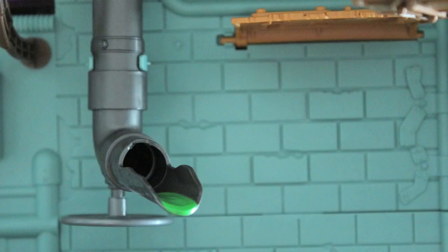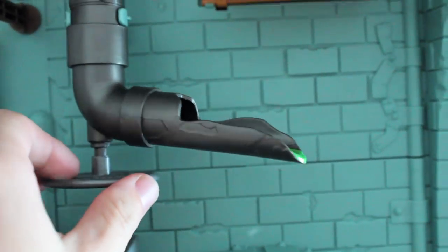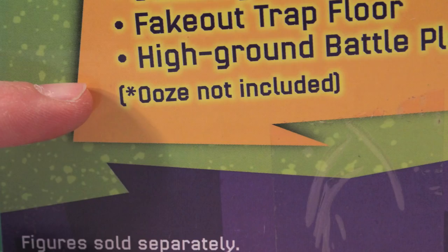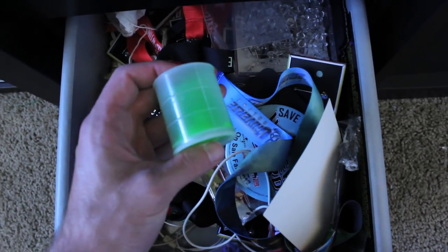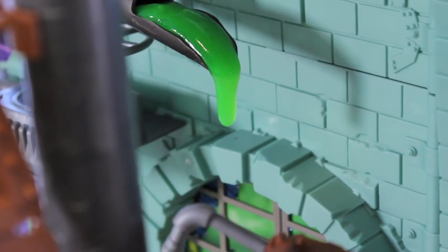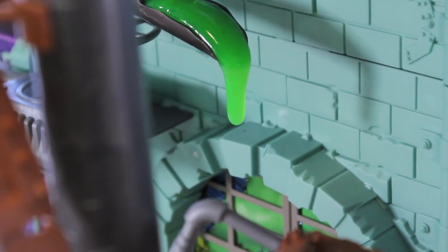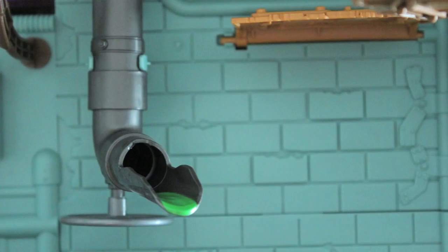Another feature is the mutagen ooze drain pipe. On the street level there is a red barrel that sits on a hinge and can fall downward into a funnel. The pipe, which can rotate, features a very detailed sculpt of flowing ooze on the end. Now, on the side of the box it says ooze not included. Luckily, I always have ooze on me. I've tried using the ooze on this feature and my ooze is just too viscous — at first it got stuck in the pipe, and then once I put it on the open part, it still took a few minutes before it finally fell onto Donatello. Playmates is planning on releasing ooze in the near future, and I feel it's going to have to be very thin, almost like water, for it to work with the angle of this pipe.